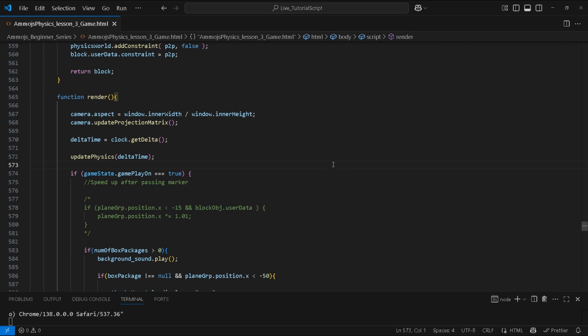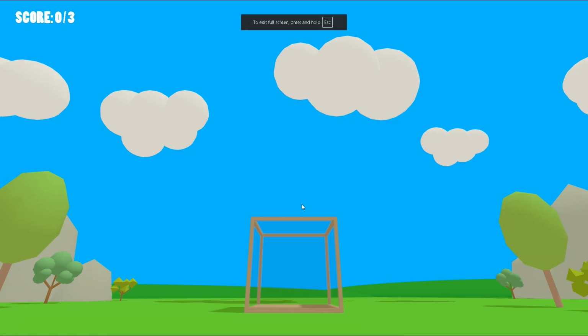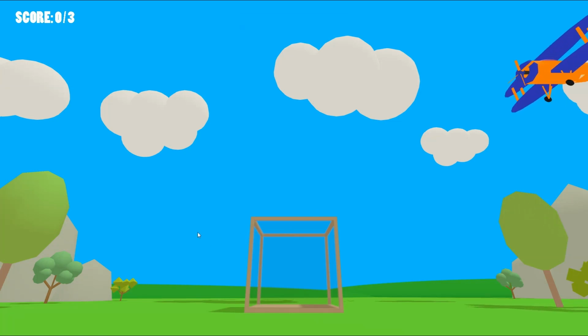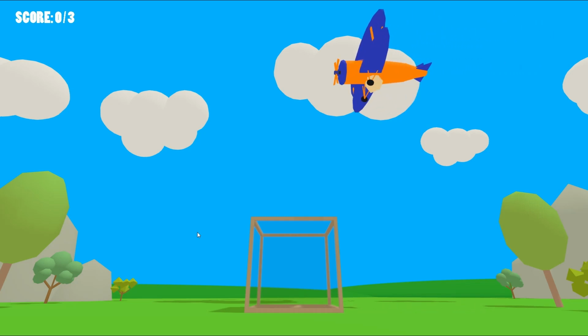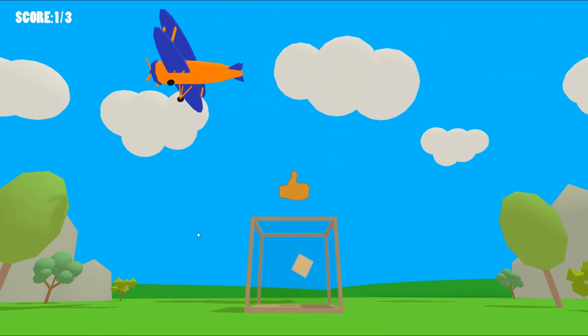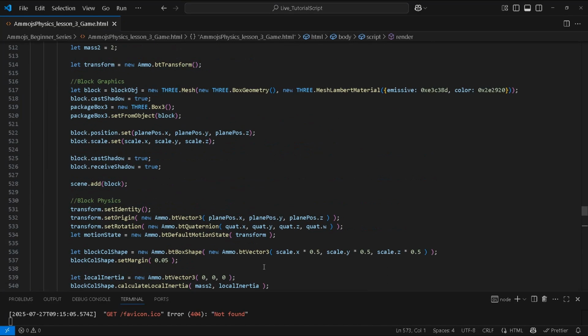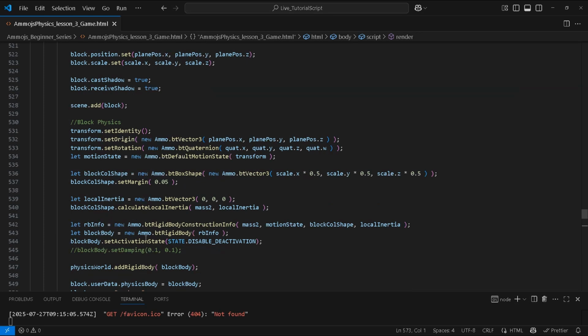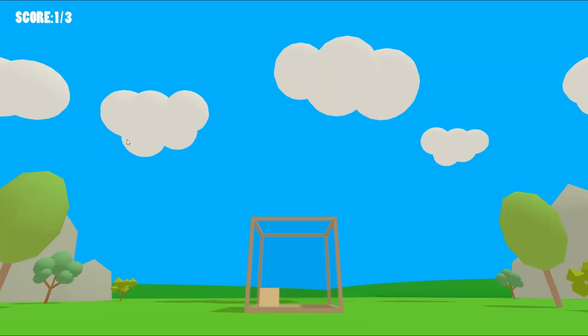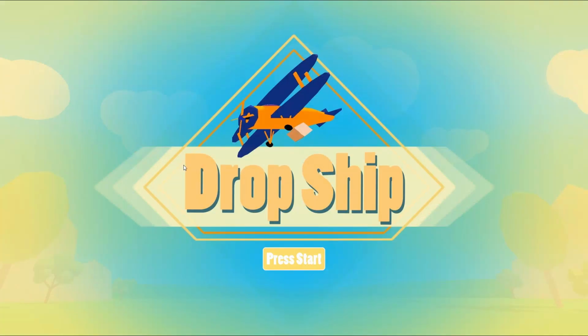I'm going to go back to my browser, and then I'm going to check out how it looks now. Okay, there's my box, even though it's swinging like crazy. Oh, I think it's because while I was problem solving, I also changed the damping, because I thought this is where the problem was. That's why it's swinging like crazy. So I'm going to take the damping back to 0.1. Let's just refresh and see.